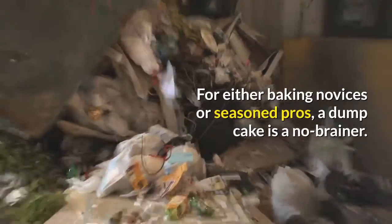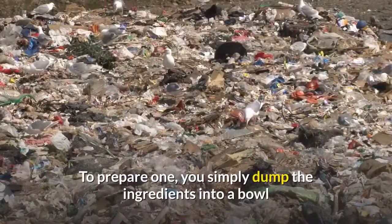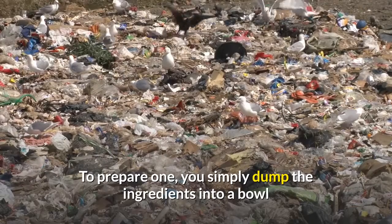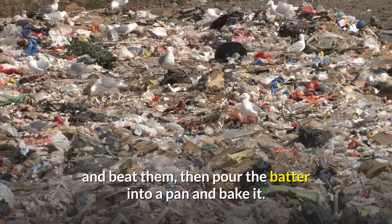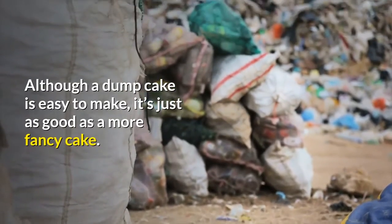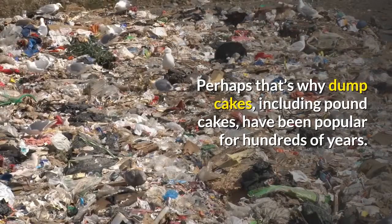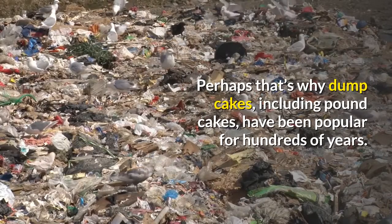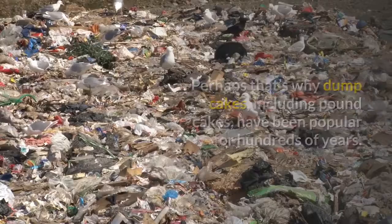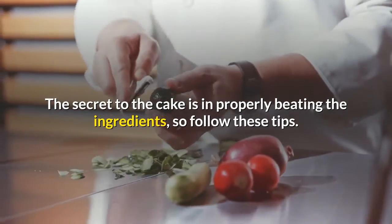For either baking novices or seasoned pros, a dump cake is a no-brainer. To prepare one, you simply dump the ingredients into a bowl and beat them, then pour the batter into a pan and bake it. Although a dump cake is easy to make, it's just as good as a more fancy cake. Perhaps that's why dump cakes, including pound cakes, have been popular for hundreds of years. The secret to the cake is in properly beating the ingredients, so follow these tips.